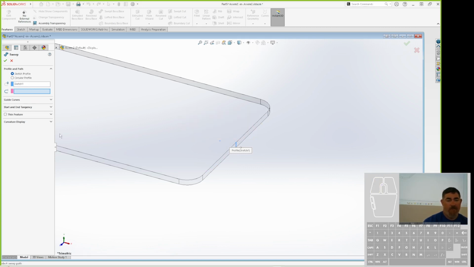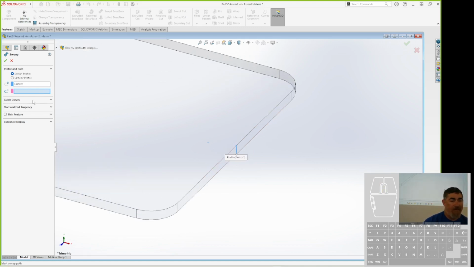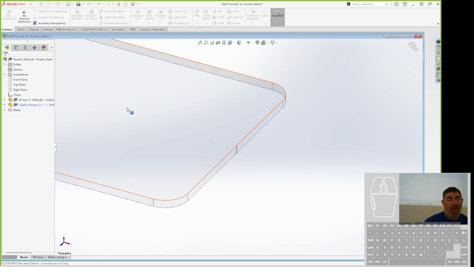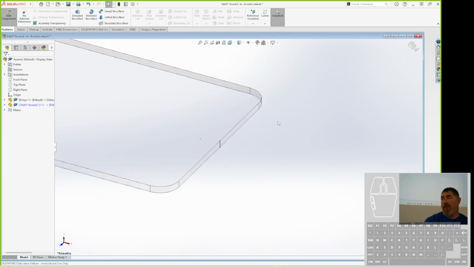Of course. And that's not my current thing, so it's not going to let me do it. What? It's not part of my current part, so it doesn't want to do it. So, how can I make this edge become part of my current part that I'm working on? You have to extrude that, join it. I can convert it. How can I convert this edge of this part in a sketch that I can use?